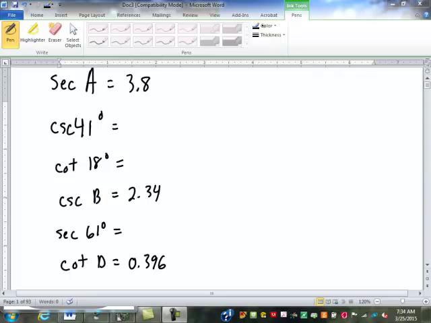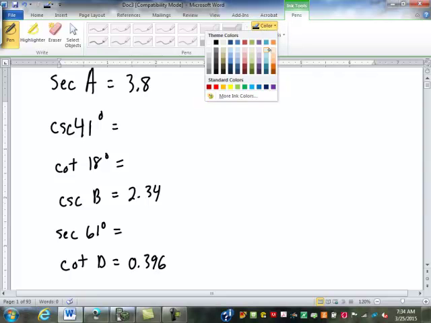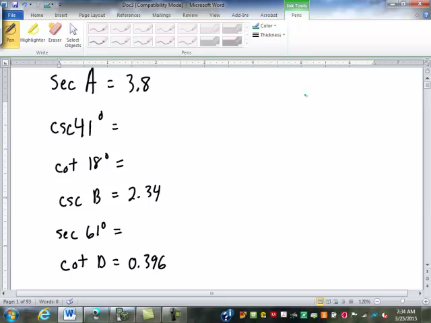So let me pick a couple of these to do for you, just to make sure you're not running in circles. Like this one here, cotangent of 18 degrees. We have the angle. First thing we should identify: cotangent. Does it appear on your calculator? Is it a key on your calculator? No, it is not. So that means we're going to have to use that reciprocal key, the x-1 key, at some point. Cotangent goes with what function? Tangent. So we're going to use the tangent key on your calculator.